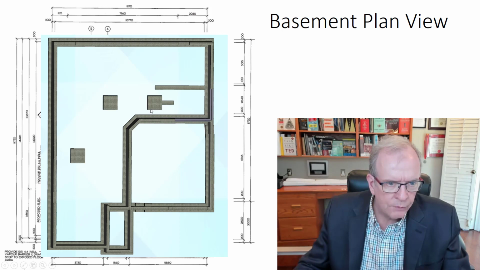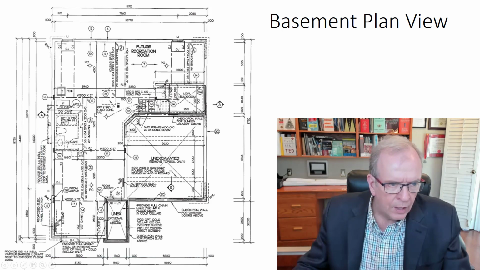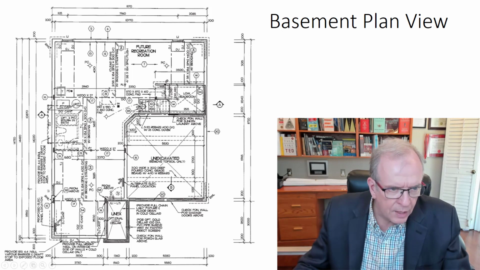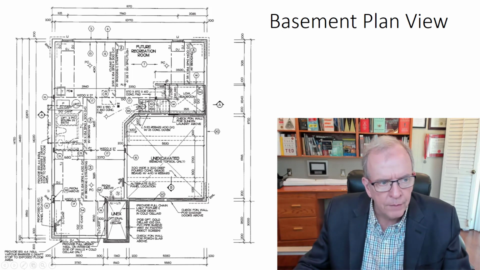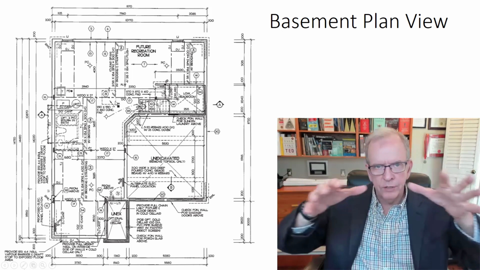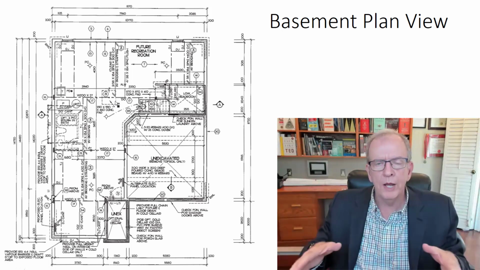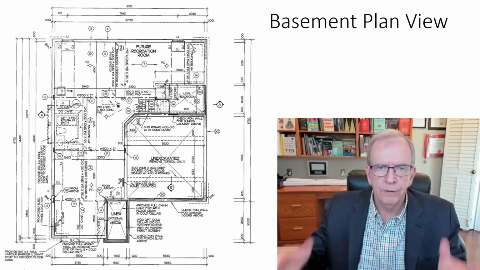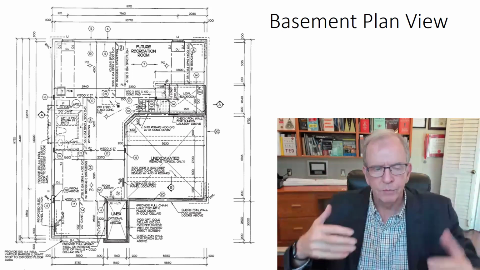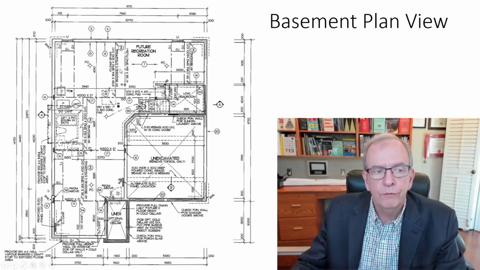If we take a look back at our drawings, we can see that we have this hidden line around here, and that hidden line represents a column footing. There is a steel beam situated over top that is going from this beam pocket. If you looked up number 16, it would say beam pocket, and it's sliding along. It's going over a steel column, and that's supported on this footing, and the footing has to distribute that concentrated load over a wider area so that the building doesn't sag. So it's designed so that the footing is big enough, deep enough, wide enough to support the weight of not only this floor that's up above.